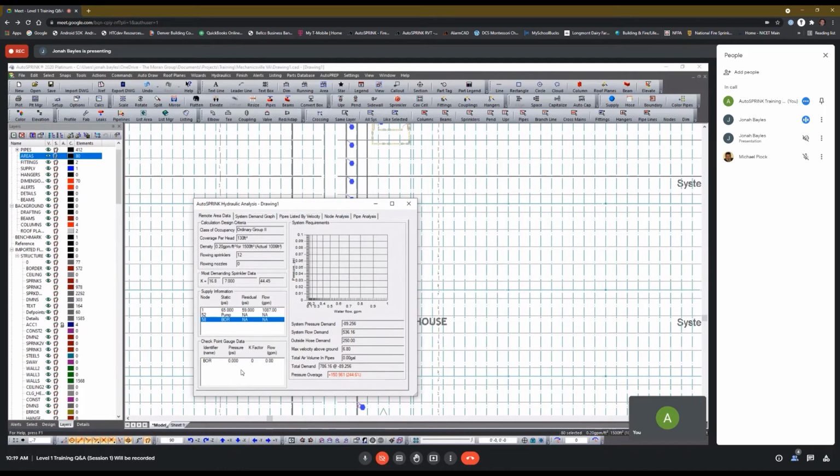Okay. Yeah, that makes sense. I don't think it's on the system. That's fine. So if you want to see that data populate, just either add a new checkpoint gauge and make sure that it's snapped to a valid hydraulic junction point, or relocate that one. Okay, all right. Yeah, that definitely helps.